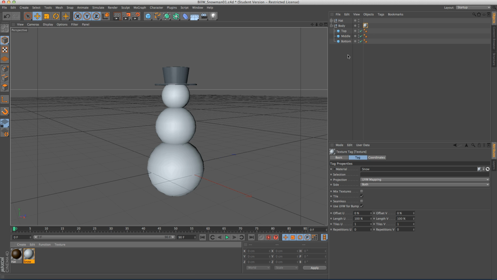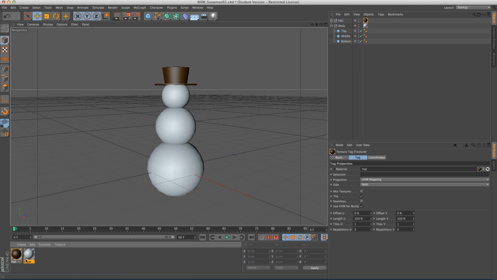Particularly when we get into more complex materials, we're going to need to apply the material and then modify the way that they're being applied to the object. So it's best if you apply them directly through the Material Manager. I'll do the same thing with hat. I'll drag and drop that material onto my hat object, and now you can see that I've inherited these simple colors.